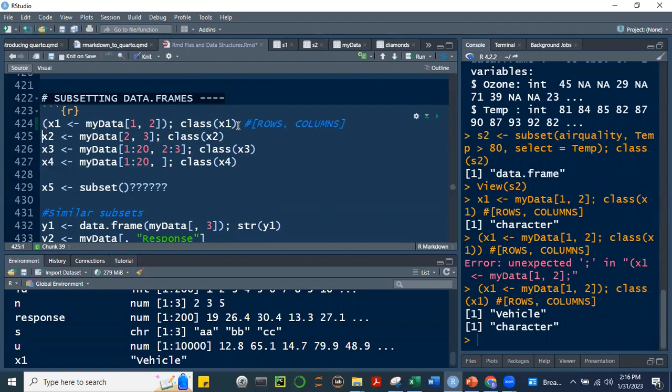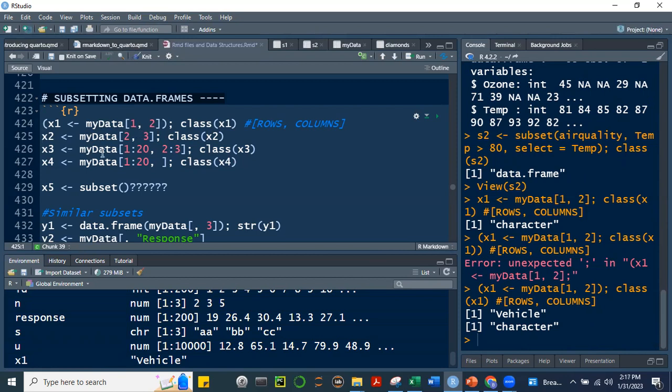Okay, run natin to. So, ang laman ng X1 is vehicle. It's a character. Therefore, this is a vector. So, subset nitong X1 is an object, it's a character, and sinubset natin si my data. So, pag nag-subset tayo coming from a data frame, it will not necessarily be a data frame also. It can be a vector. So, it depends.